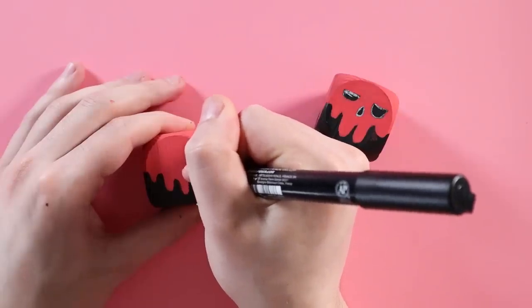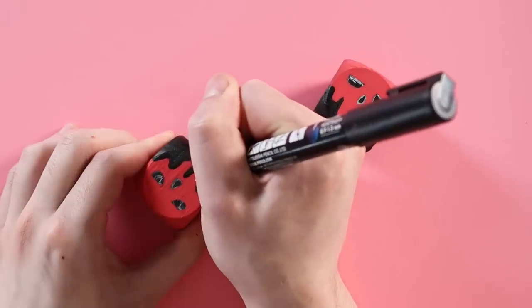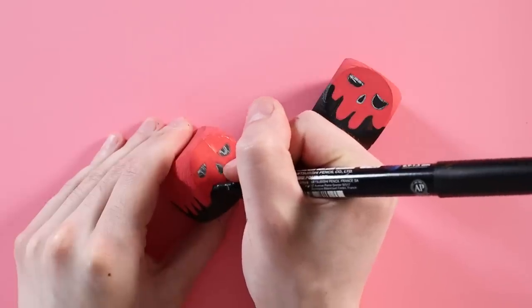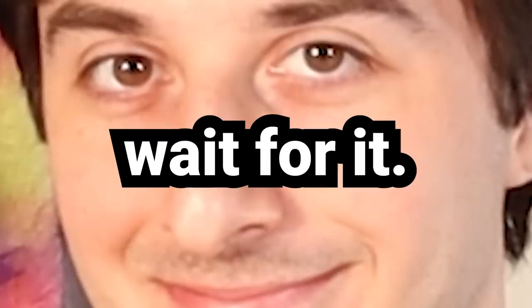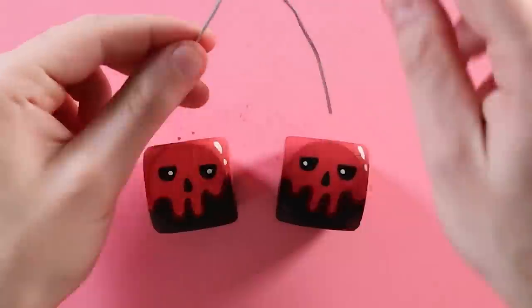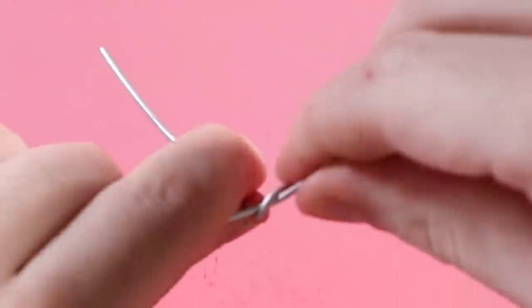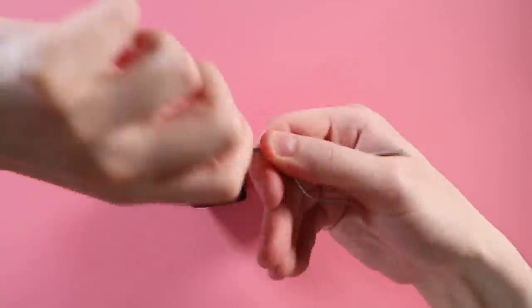So now that we've got some red and black skull cubes, I'm gonna go in and flesh out some more of the details on these guys. I wanted them to be pretty simple, so they're not gonna be anything crazy. If they were super detailed, then I think it would kinda take away from the concept I have in mind for them. What a cute couple. So cute, in fact, that I'm gonna try and fuse them together forever with some floral wire. How romantic.